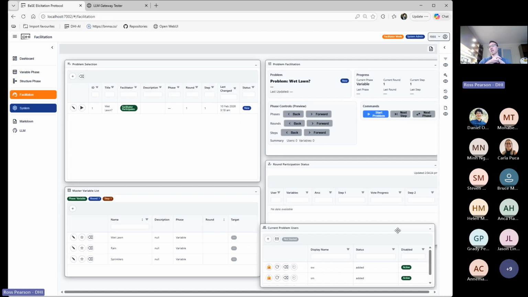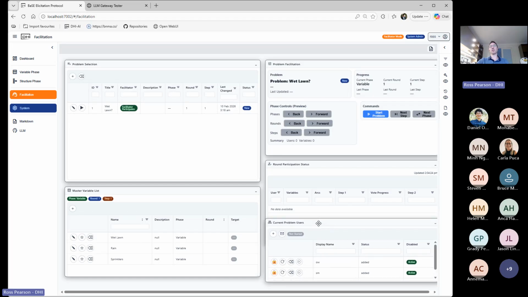doing this online in a synchronous manner, but there's no reason why you couldn't do this asynchronously, or you could do it in a workshop room with everyone having an individual computer. So a couple of variants, but for the purpose of this, just imagine that we're all doing this remotely in a synchronous fashion. So I've coordinated with my participants. We're all going to meet and do a workshop at a certain point in time. And so at the beginning of the workshop, I'm ready to commence.